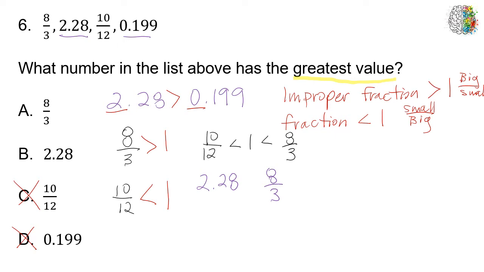In order to do that, I'm going to take my 8/3 and convert that to a decimal using long division. You remember with long division, we tip it to the right, bottom number goes on the outside, top goes in the box. 3 can go into 8 2 times. 8 minus 6 is 2. I've got a remainder, so I'm going to drop that 0. 3 can go into 20 6 times, which is 18.